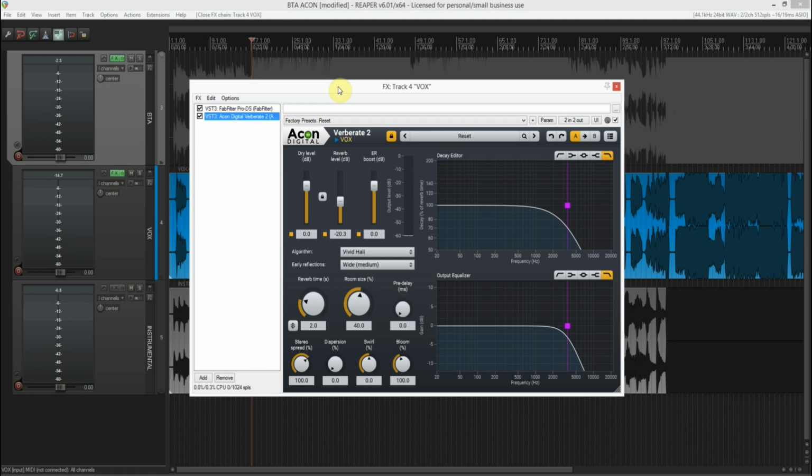If that was the most underrated reverb plugin on the market for vocals, this is just, I don't even know how to describe it. It has so many cool and unique features that just make adding it to a vocal a complete pleasure, and the sound you get is incredible, and the ease with which you can manipulate the tails, the early reflections, everything is all in a single package. The decay editor and the output EQ are also much better optimized, and it's much easier to dial in the settings you're looking for.